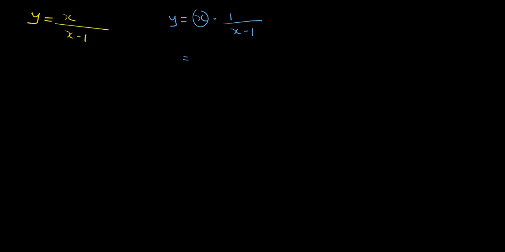So I'll say as the limit, h approaches 0, of f of x, so I'll just write x plus h like that because it's single, minus the same x, over h, times the limit of this function as h approaches 0. I'll say 1 over x plus h, wherever the x is you put that change, minus 1, again minus the same function, 1 over x minus 1, like that.